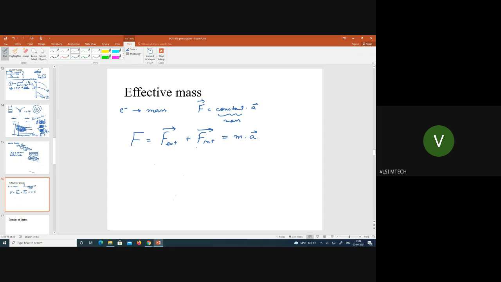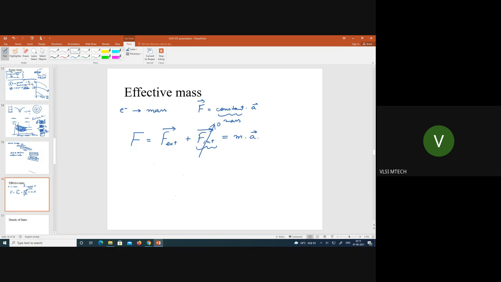Now these internal forces are very difficult to calculate. There are so many atoms, so many nuclei, protons, electrons, and all of that stuff, and these electrons are also moving and scattering and changing directions willy-nilly. It's very difficult to track all the forces as a function of time on a single electron and then do that for all the electrons, and everything is very tedious and almost impossible that way. So a quick trick that we do is we imagine, assume this is 0.